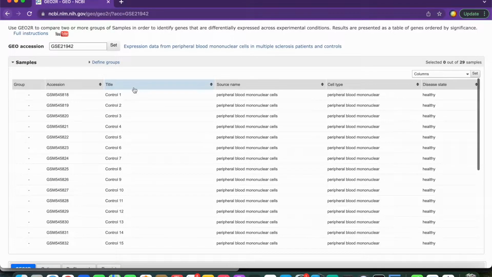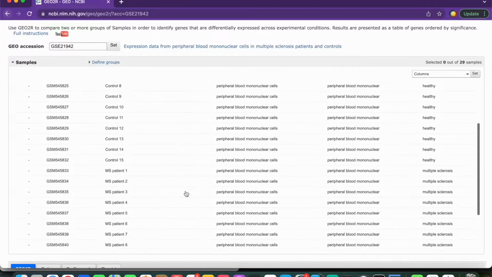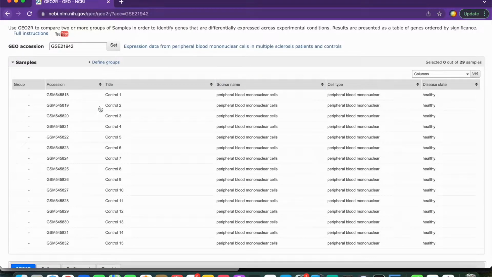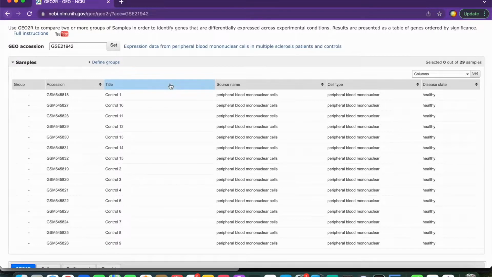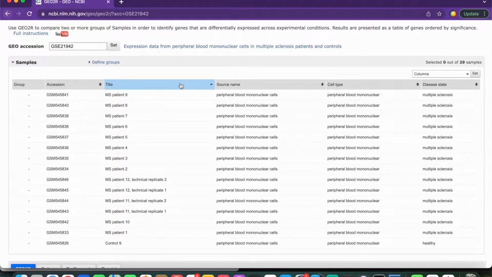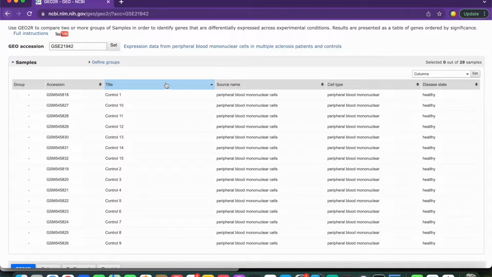Okay, so now typically in a normal data set, you would have a different title, perhaps. Ours is very organized in the sense that it has control 1, control 2, control 3, and so on. But usually the titles may be a little different. It might be a little bit scattered. The controls might not be all lined up. So you can just sort it with the title name, and then it automatically puts all the controls in alphabetical order. It just makes the whole process a little bit easier.